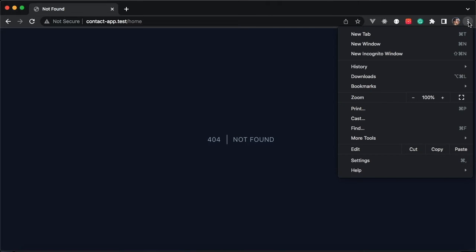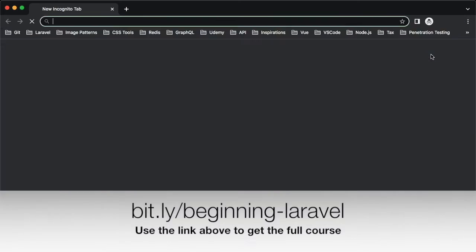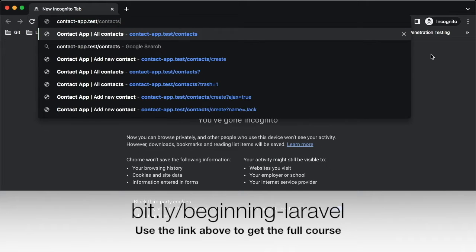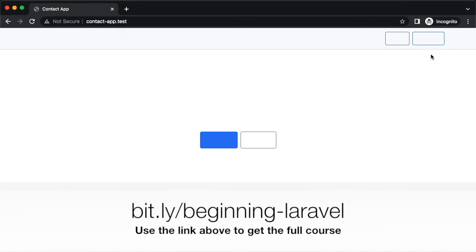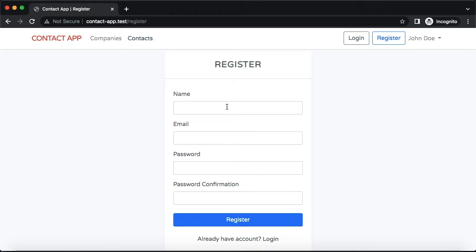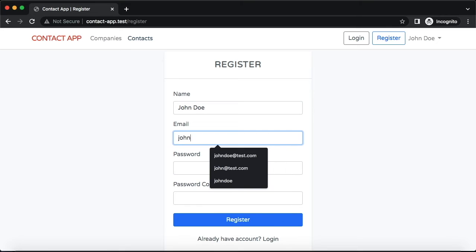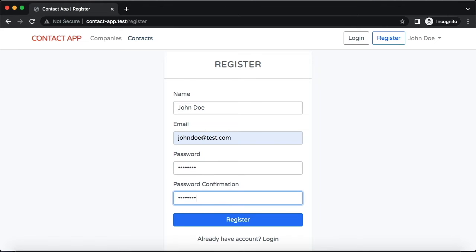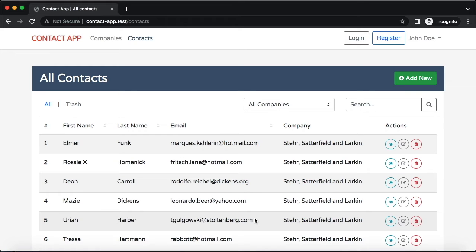I'll open an incognito window and register a new user. Hit the register button. Okay, now it works as expected.